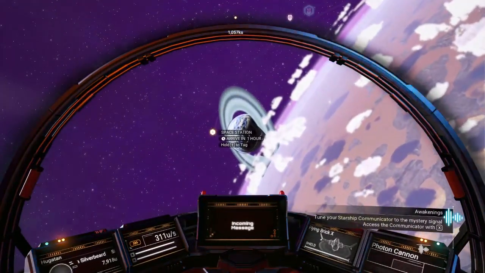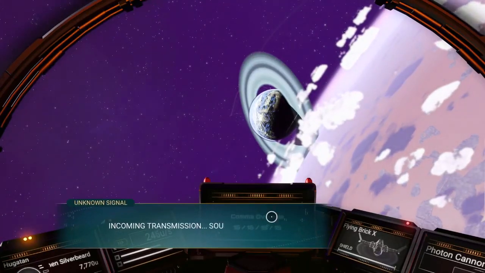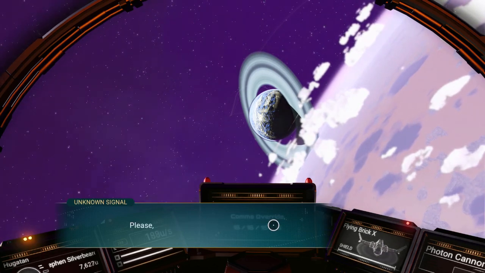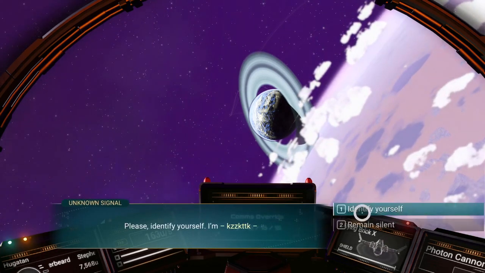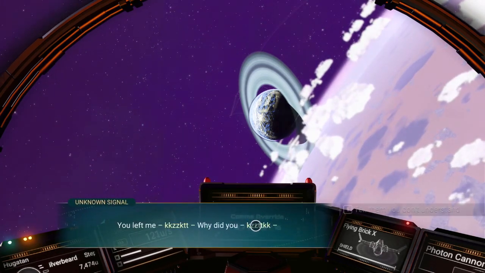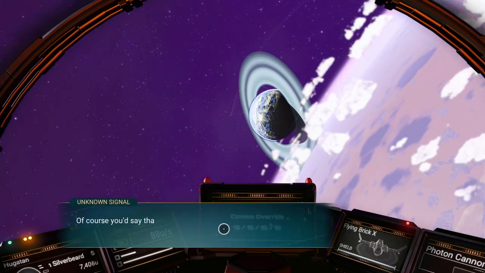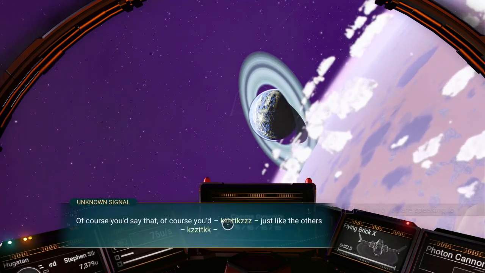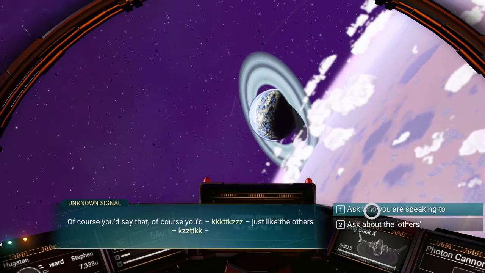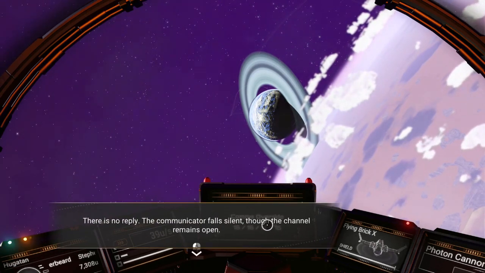Incoming frequency. Incoming transmission, source unknown. You are not alone. Please identify yourself. I'm Kuzus. Identify myself. Yeah, you left me. Because why did you? Because tell them you don't understand. Of course you say that. Of course you. Just like the others. Ask who you are speaking to. There is no reply. The communicator falls silent through the channel. It remains open.